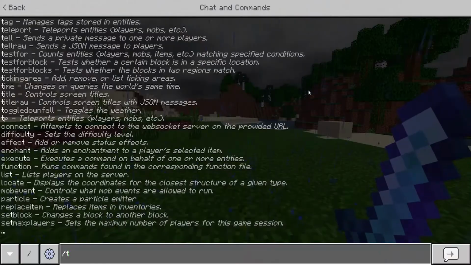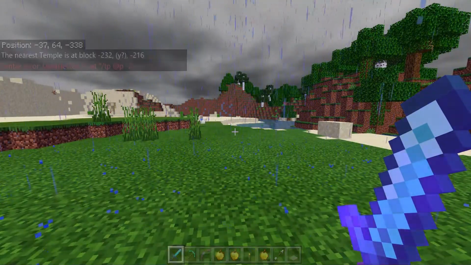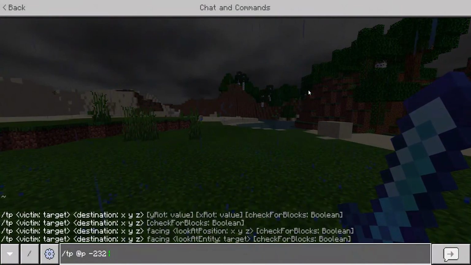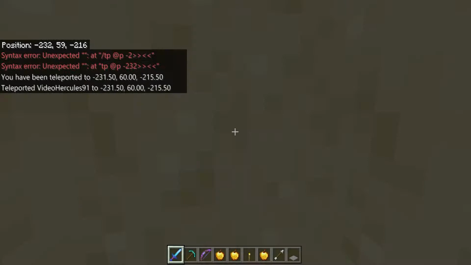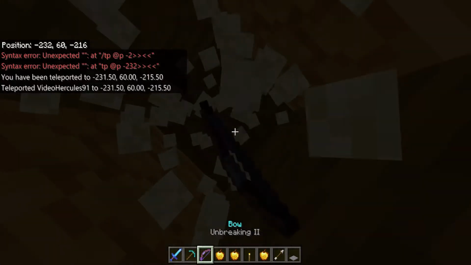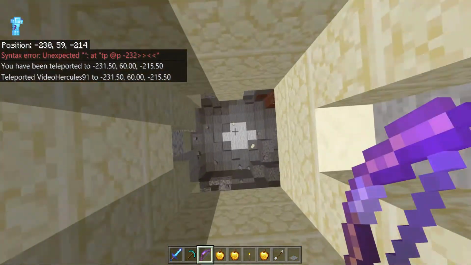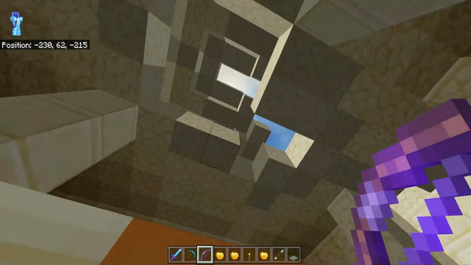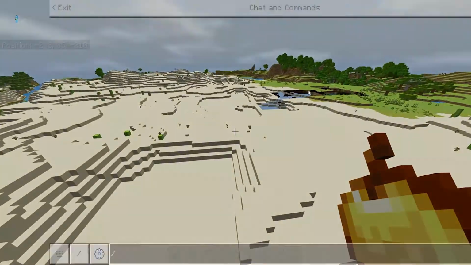-232 216. So if I TP @p to negative 2, I've forgotten the command, 232, I'm not very good at remembering, 216, okay, then it will be about 60 216. I am in a temple, and it seems it's blown up, because I've probably been here. But as you can see, you can locate what you want.